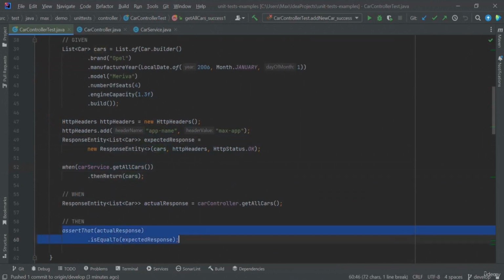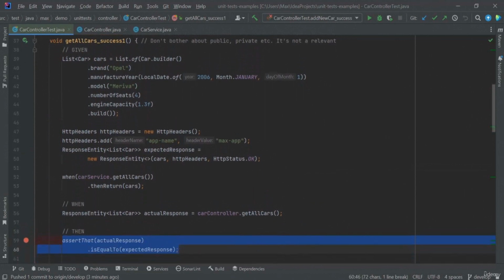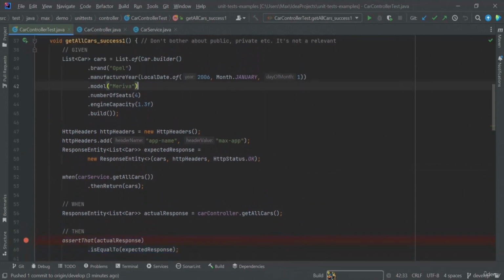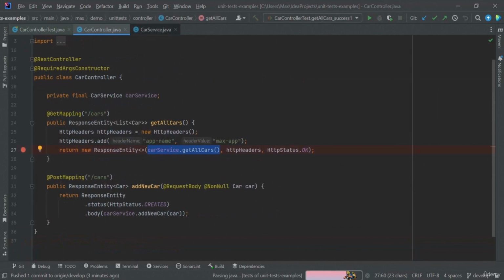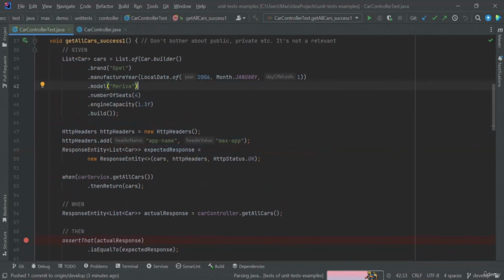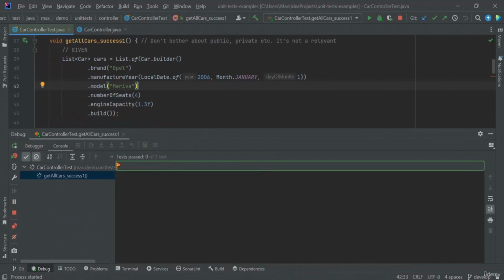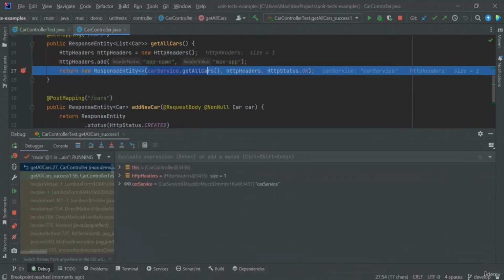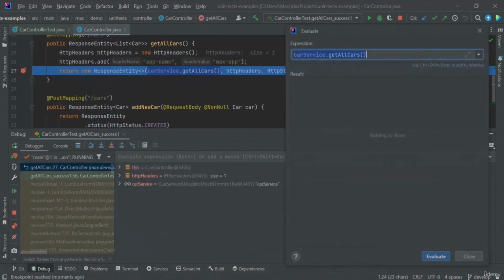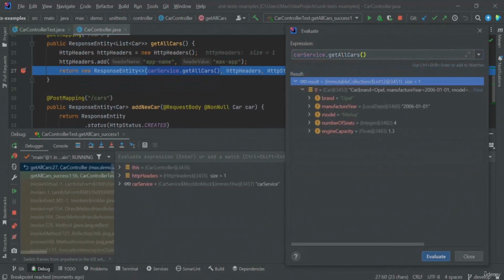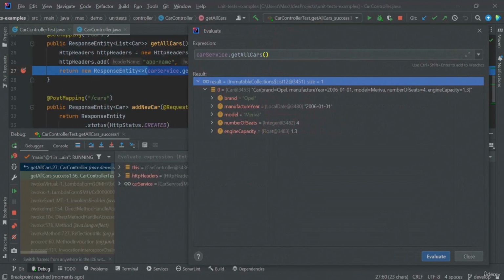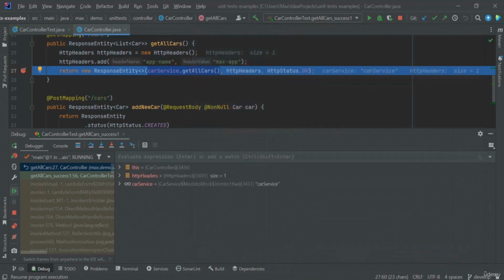And in here we have the assertion that the actual response is equal to the expected response. If I debug it, and let me put also a debug point here as well, you'll see that it calls this car service getAllCars. I mocked the response of this method, and you can see that there's a list with one Opel Meriva car, right?